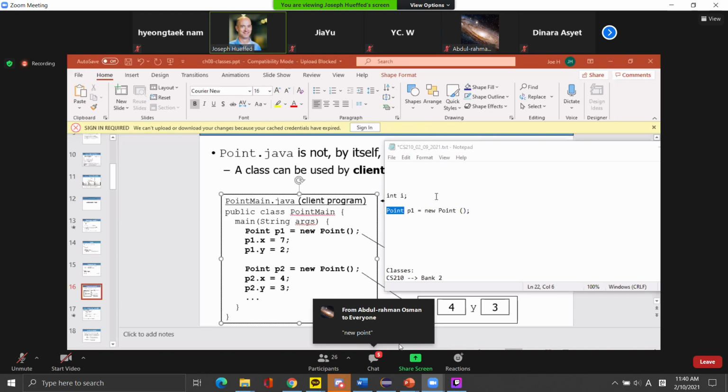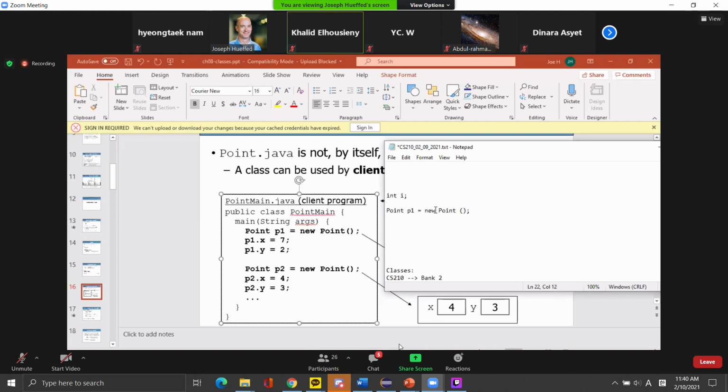Oh, so new is just the keyword to allocate memory for this. And we saw that with the simple arrays where we say int brace brace my array equals new array. It's just a keyword to allocate memory when we're creating objects.